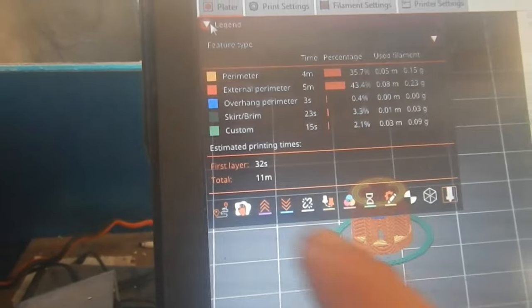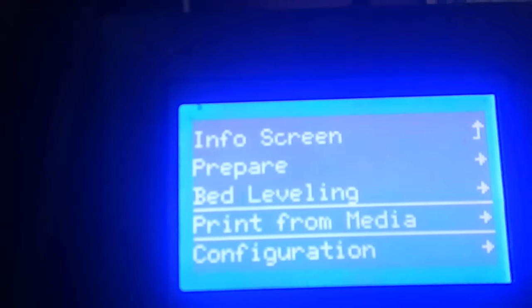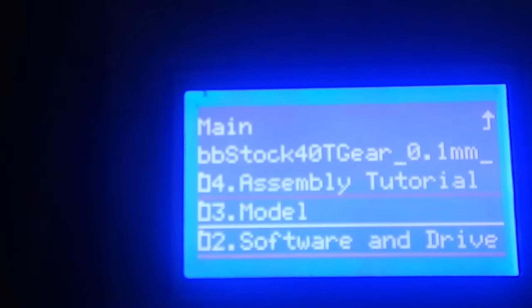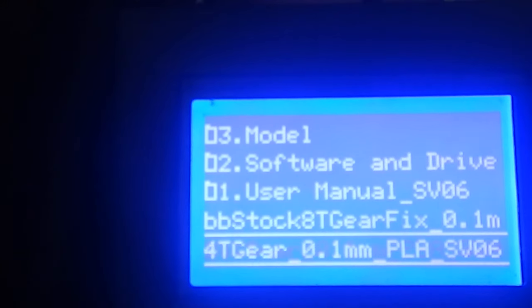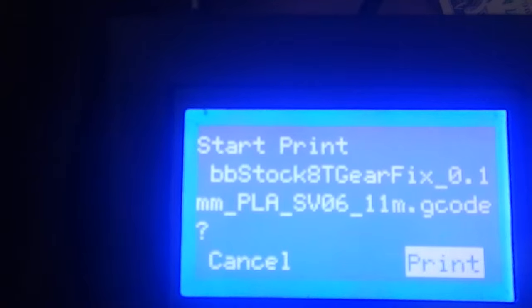Beauty. All right, 11 minutes print time. The 18th, okay, come on up. All right, go! About 40 years ago, I was a little kid, and I had this little Lego stuff, right?